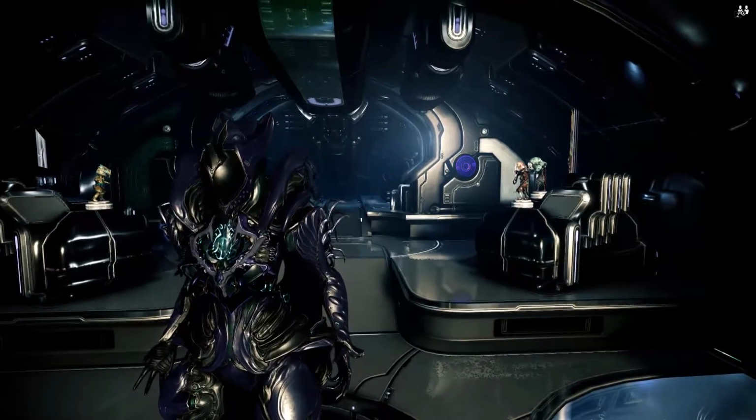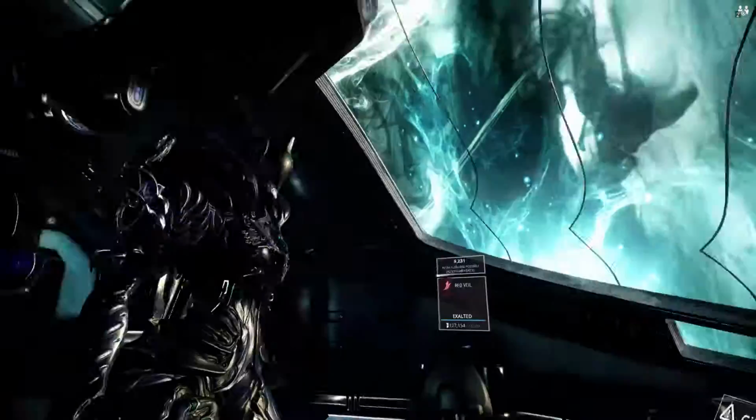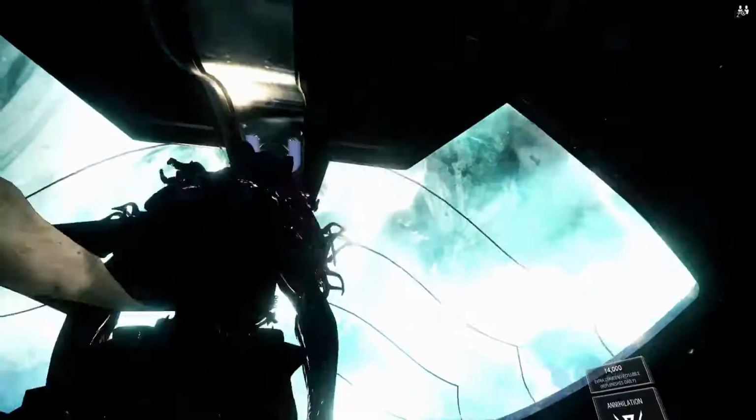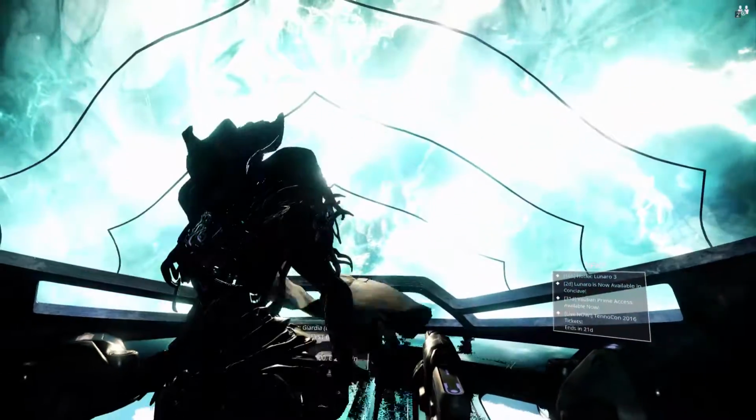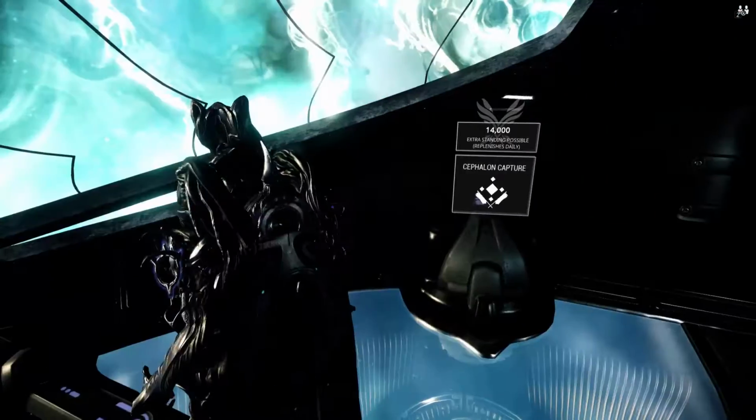Now, I'll show you a little bit. This is the ship you're actually in, because you're in space. You're actually a space ninja, so you get to have a spaceship. This is just some news.